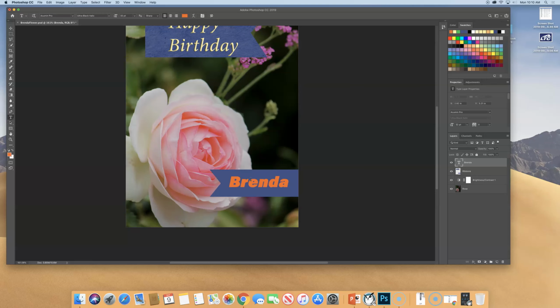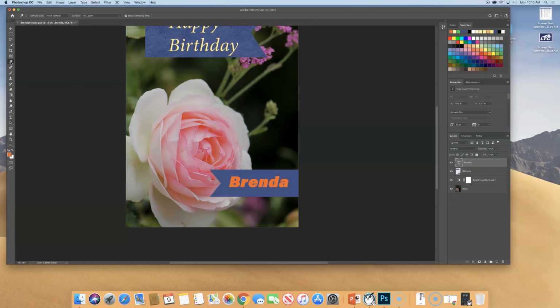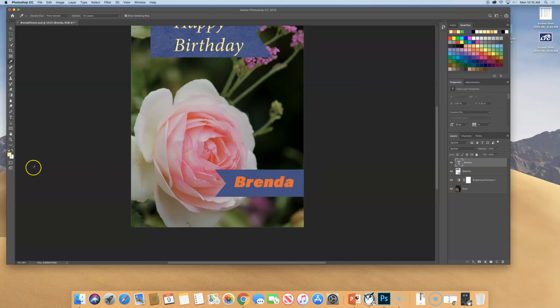Let's say we want to match the color yellow that already exists in Happy Birthday. Let's double click with the type tool on your name again, and then go over to the tools and grab the eyedropper and hover over the yellow in the Happy Birthday text and click once. That should grab that color as your foreground color, and it actually should have filled my type too, but it didn't.